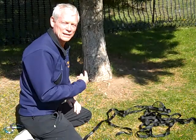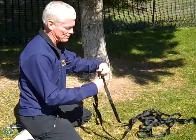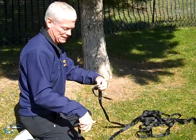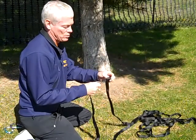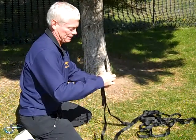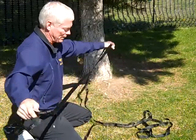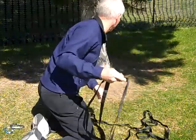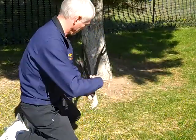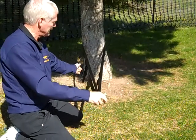Another good way to utilize the tree as our anchor is to take our 1-inch nylon webbing and just start right off by joining the ends together with a water knot or an overhand bend. It's going to give us one continuous loop. Then we can take that loop and pass it around our tree. And now we've got 4 strands coming in.